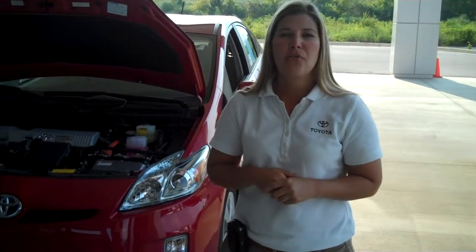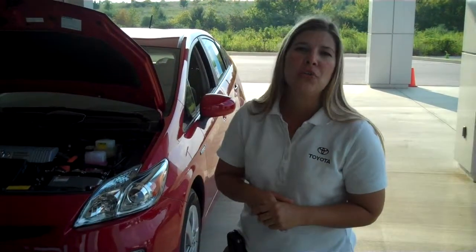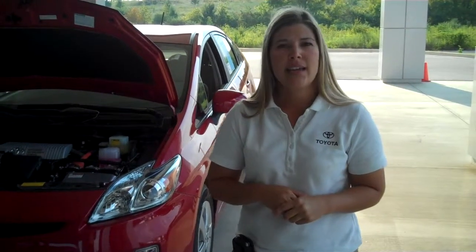Now, a little history about the Prius. It went on sale in Japan in 1997. Toyota brought it to the United States in 2000. This is our third generation Prius. It is the best selling hybrid on the market. It has the highest owner loyalty satisfaction. It is recommended by Consumer Reports. Kelley Blue Book has named it best resale value and IntelliChoice named it best overall value for 2010 for a midsize sedan.